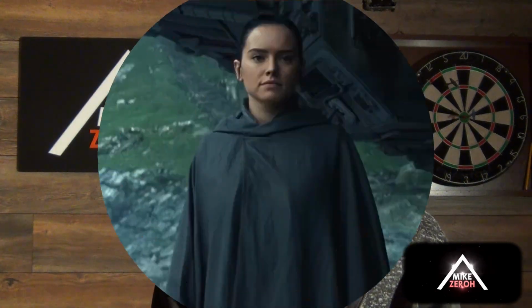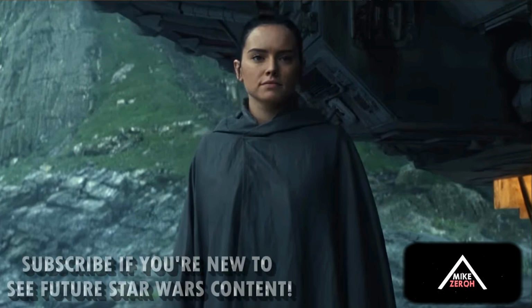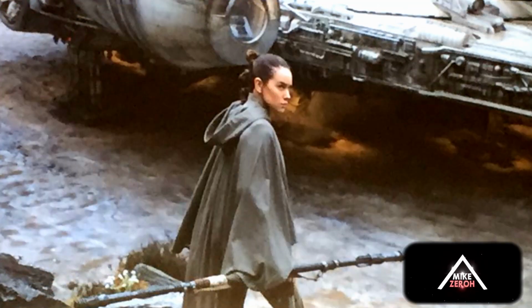Now, one of the deleted scenes that we learned of is, of course, the sea monster going up against Rey. It's a confrontation. This actually takes place just after the second force bond sequence between both Kylo Ren and Rey. When that force bond breaks off and they get disconnected, this is when Rey is underneath the Millennium Falcon in the rain. Originally, a sea monster was supposed to emerge out of the water and have a little confrontation between Rey and the monster itself.